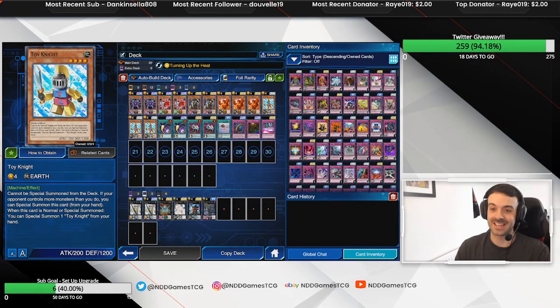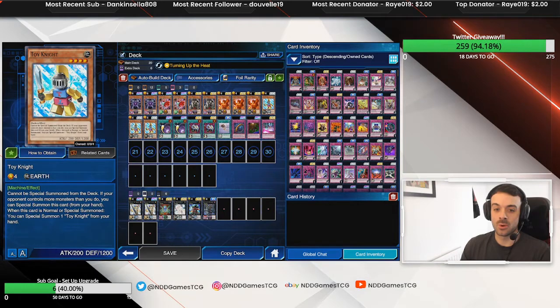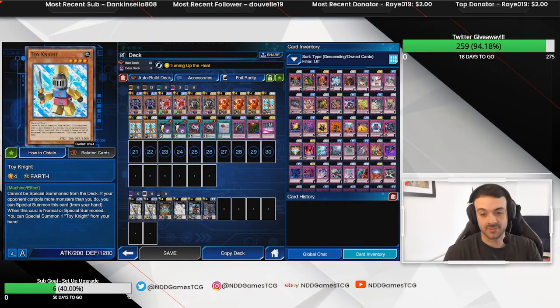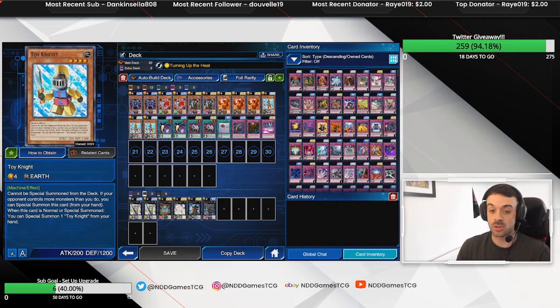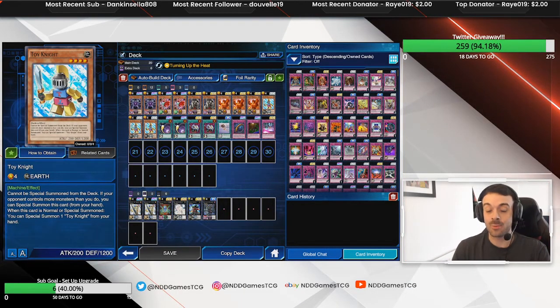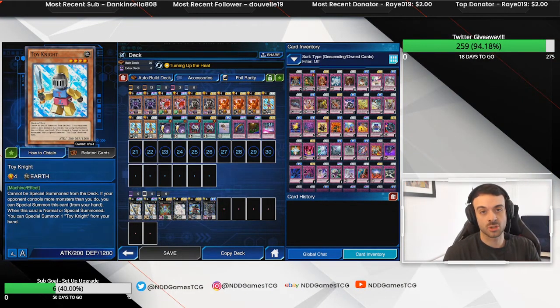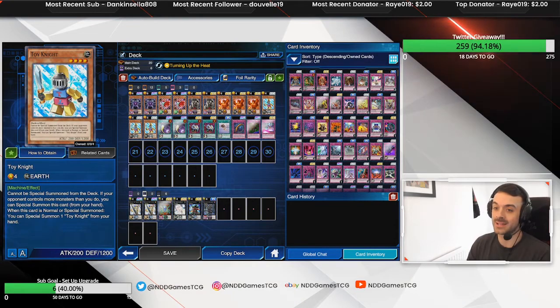This card is super underrated, in my opinion. Let me explain what it does. It can't be special summoned from the deck, which is absolutely fine. If your opponent controls more monsters than you do, you can special summon it from your hand, and then when this card is normal or special summoned, you can special summon a Toy Knight from your hand.